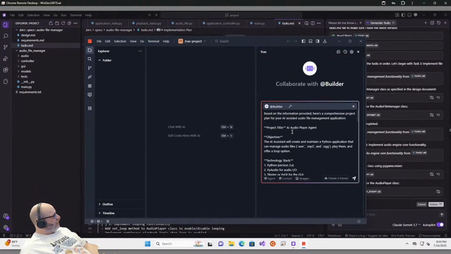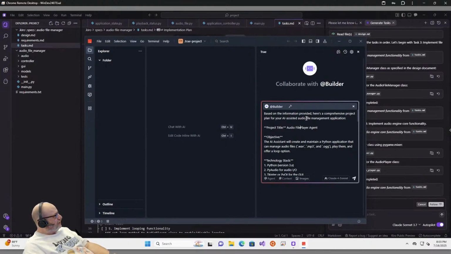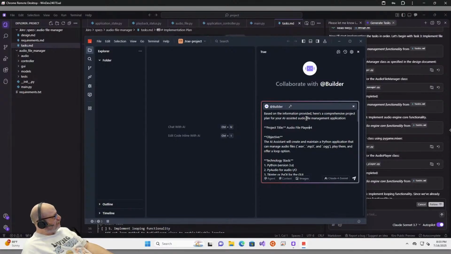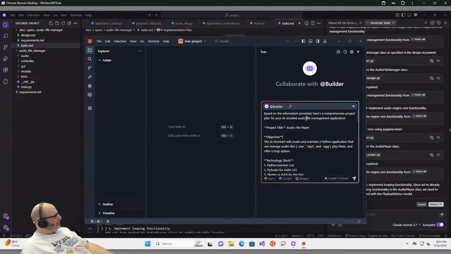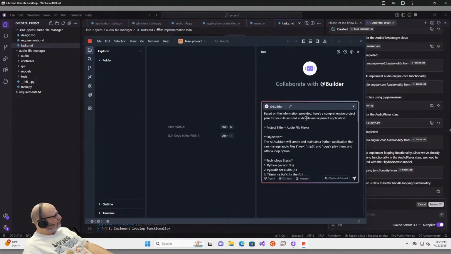Okay, so what are we doing? This is an audio file player. We're not going to call it an agent. I'm going to say the application: create and maintain.